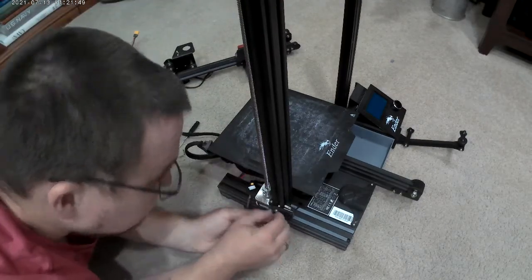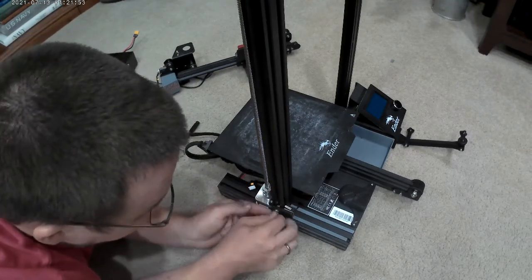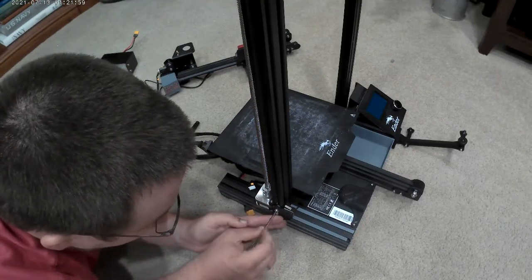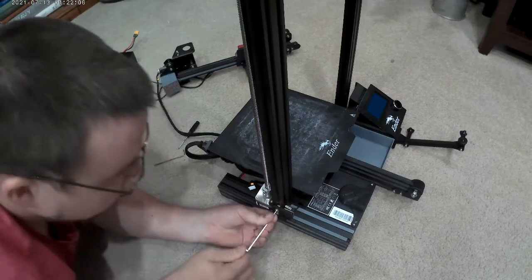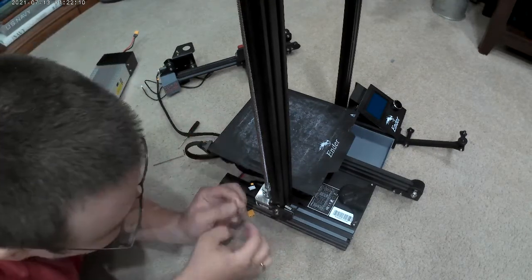If I can get one to spin sideways, I'm normally happy. I just fidget with them until I can't feel this thing pull back. There, I got one. Whew, I got that one to spin. I don't really see this needing both of them to spin that way, but I get them both to spin that way. There we go. If you think you did it wrong and you pull on this and it falls off, you did it wrong.